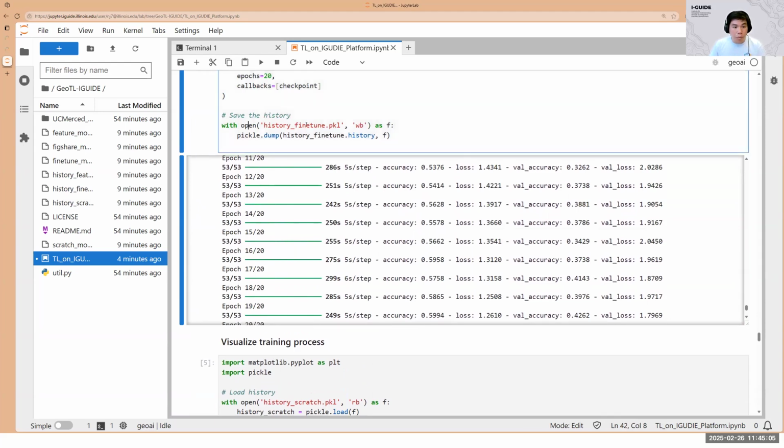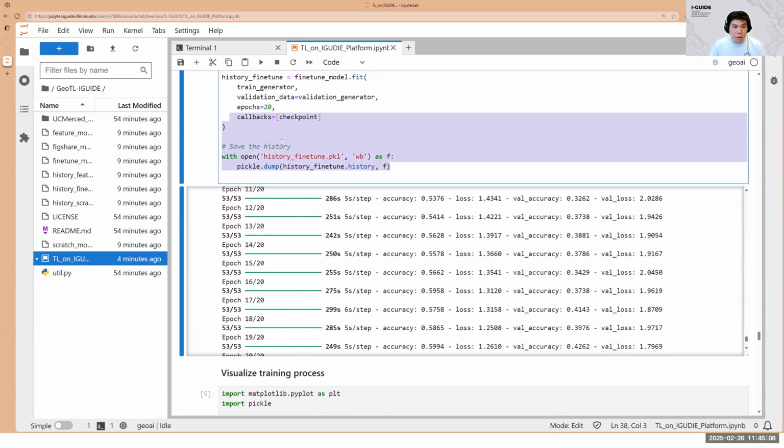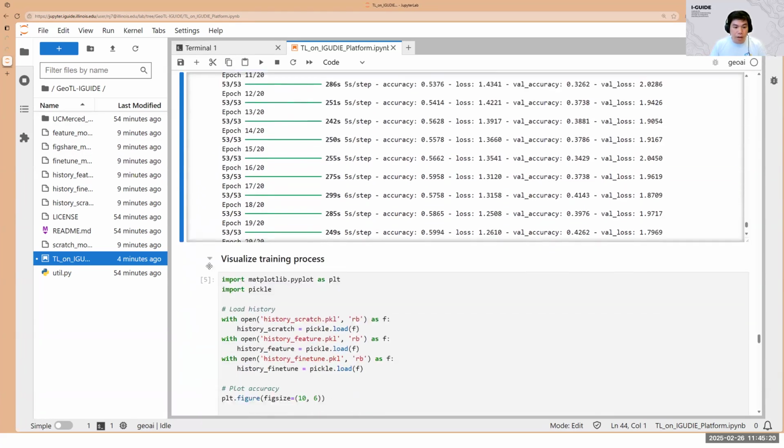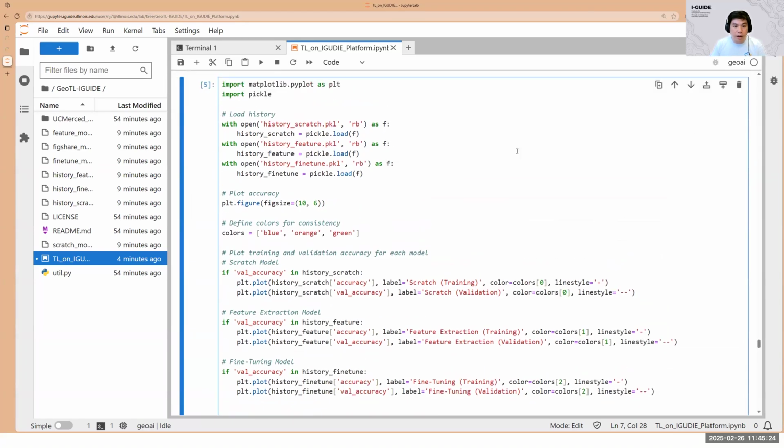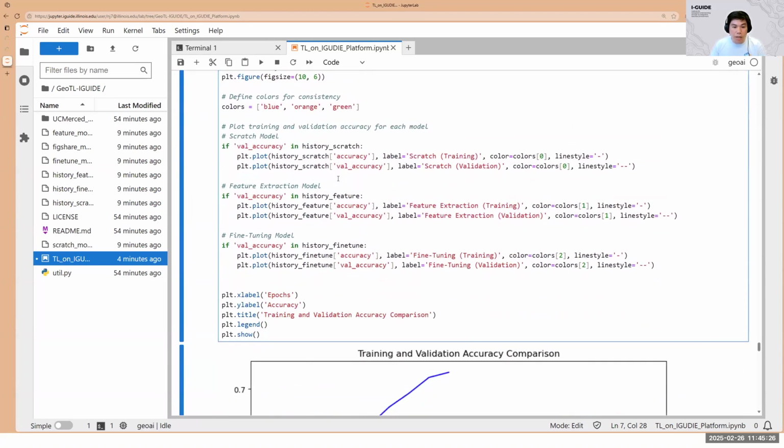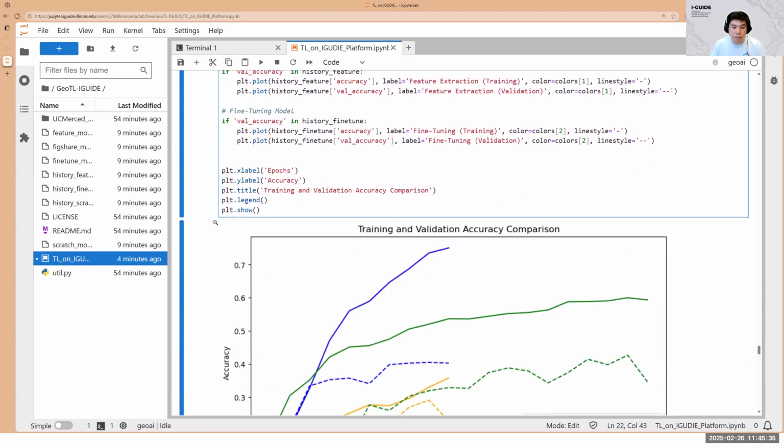What the setup script does is download the saved model and also the history of the training that I have done on the iGuide platform, so that you don't have to run the whole thing. You can stop running all these 3, and then you can just run this part, and you will see the training process.